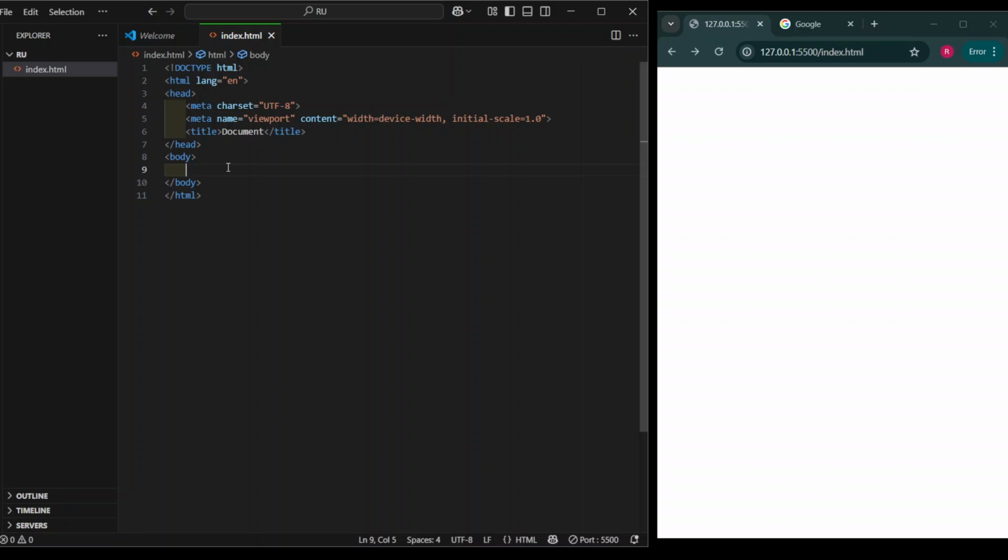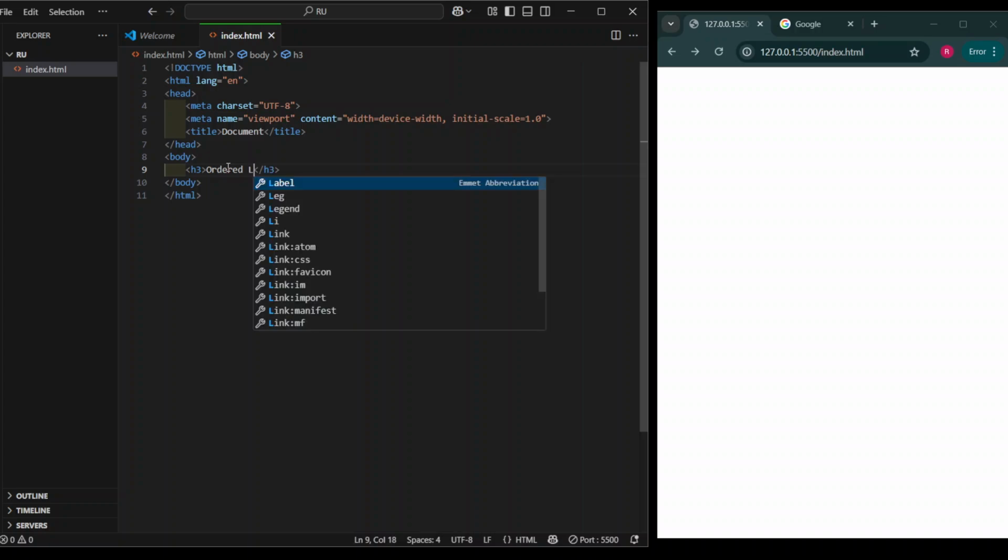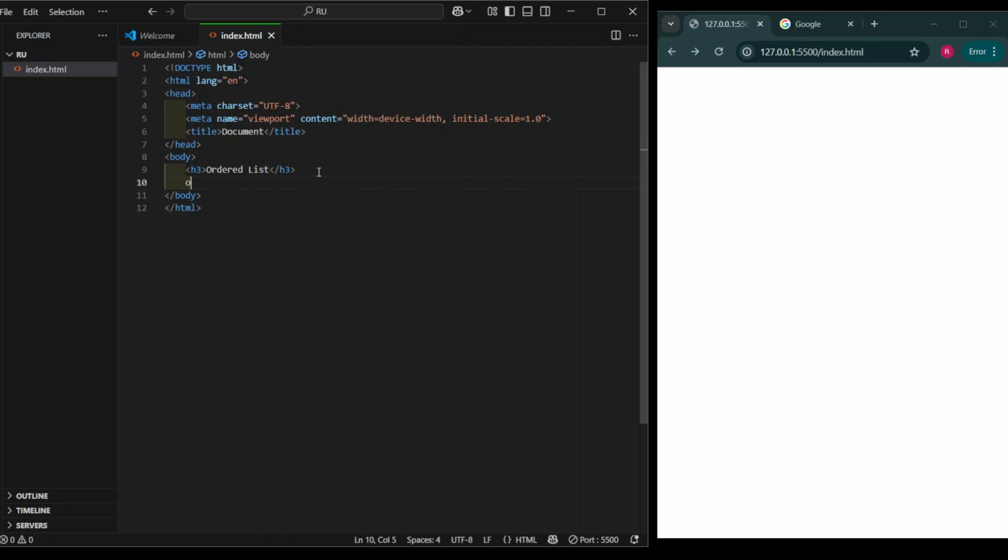Okay. So what we mean by a list is, in list you will be having two types of list. One is ordered list, another one is unordered list. So first I will be putting it here. One is ordered list. What do you mean by ordered list? Ordered list is nothing but it begins with OL. This is nothing but your list tag.